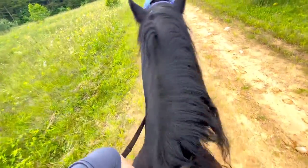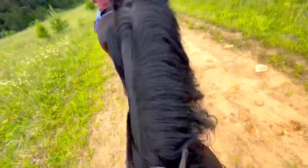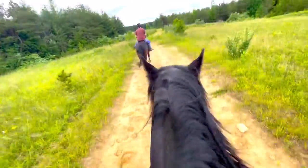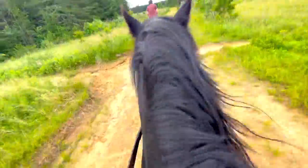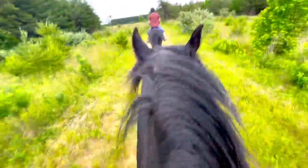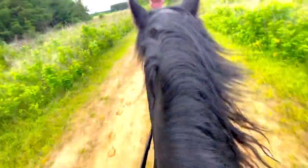So many people ask me what my favorite discipline is, and what it really comes down to is I just love being out on the trails with my horse out in nature. This is where I feel the most alive, the most connected to my horses and to nature in general. I love to explore new places, I love to hack out, I love to gallop — it is so much fun. Everything else is fun too — the jumping, the arena work — I love it all, but this is it.